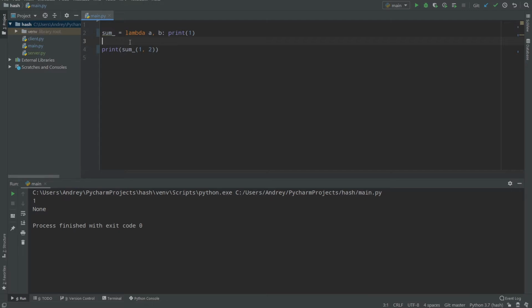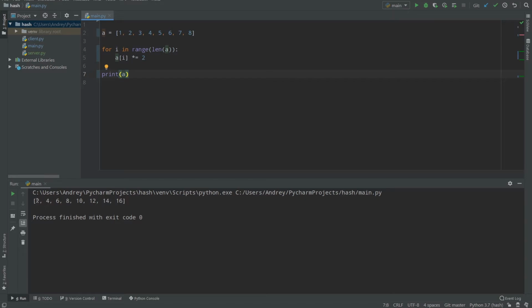But actually it's not convenient for other users to read these expressions, and because of that, they are used only in map or filter functions in Python. And now let's introduce them. Imagine that you have a list 1, 2, 3, 4, 5, 6, 7, a list with some numbers. And what if you need to multiply every number by 2? What you can do is call for i in range(len(a)), then a[i] *= 2, and then let's print a to see the result.